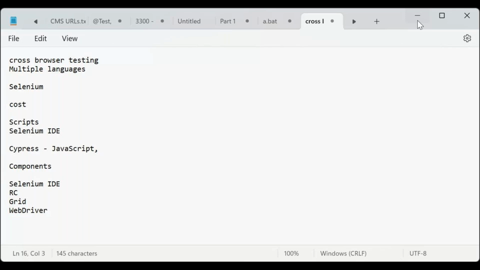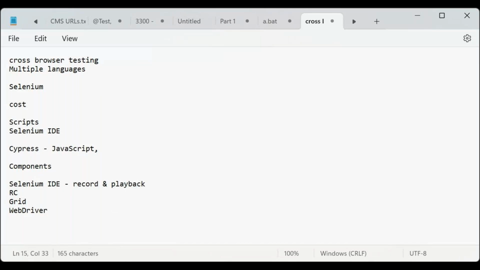It is supported only for Chrome and Firefox. It supports a graphical user interface where you can create and run test scripts. That is, as I told you before, the record and playback functionality.